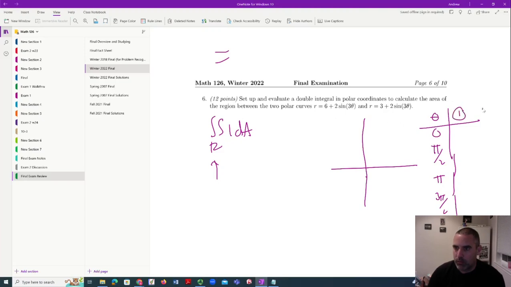Meaning if I plug in 0, there's two curves here. 1, 2, let's call this 1. Let's call this 2. When you plug in 0, this is 6 and this is 3. That already is telling me a bit. This one's bigger. When you plug in π over 2. And so one thing I notice here, and this is, again, maybe this is too much from experience, but I noticed that this is going to always be positive.